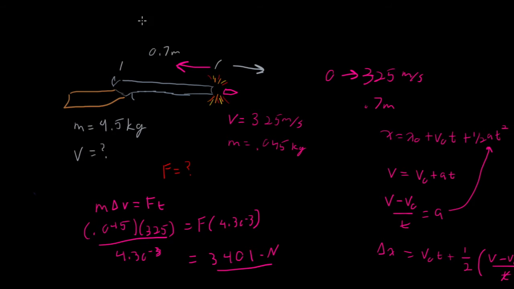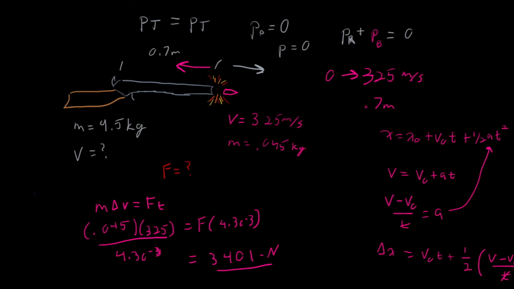My momentum is conserved. So my p total at the beginning will equal my p total at the end. What that means is, since both of these were motionless to start with, my momentum at the start was 0. So my initial momentum, momentum naught, was 0. And so momentum now, after firing, has to also equal 0. So what that really means is the momentum of the rifle plus the momentum of the bullet must equal 0.